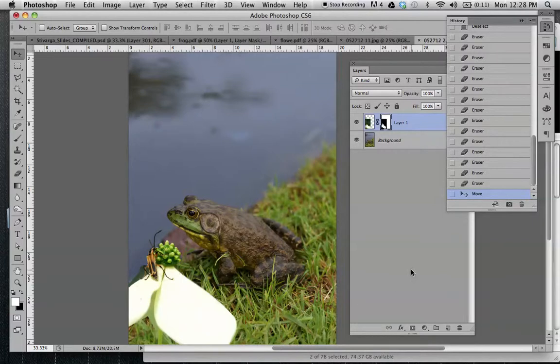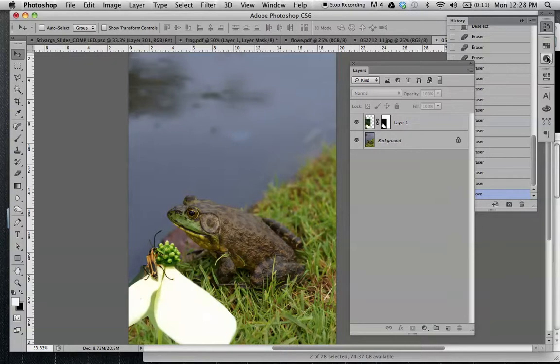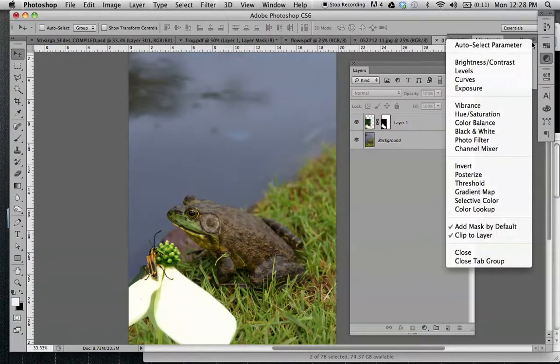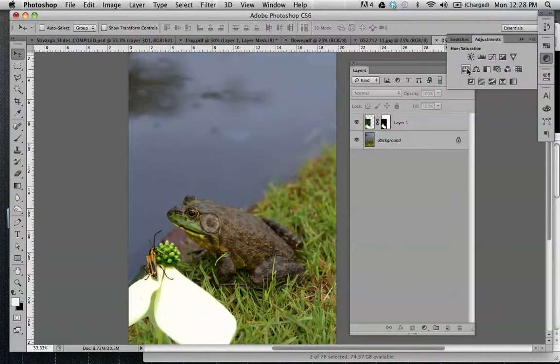So to do that, I'm going to go under my adjustment panel, and to select Hue/Saturation, I'm going to want to make sure that Clip to Layer and Add Mask by default are selected if I'm using my adjustments panel.